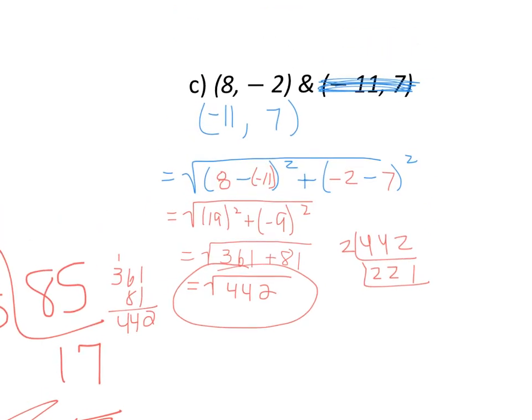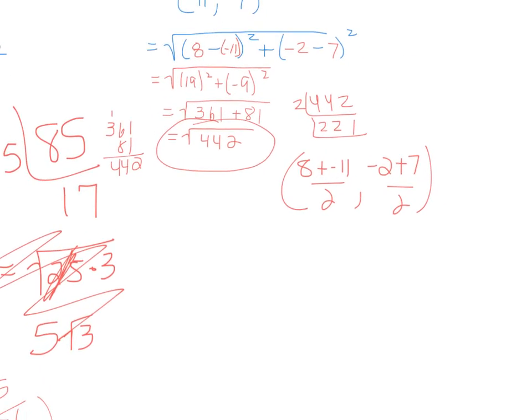So let's do midpoint real quick. What are my two x's for midpoint? So I have 8. Do I add them together or subtract? Add. Good. 8 plus negative 11. And then what about my y's? Negative 2 plus 7 divided by 2. So, ladies and gents, what is 8 plus negative 11? Negative 3 over 2. And then what's negative 2 plus 7? 5 over 2. What's another way I could write negative 3 over 2 and 5 over 2? Negative 1.5 and 2.5. I could write negative 1.5, positive 2.5. Agreed? Not crazy hard.